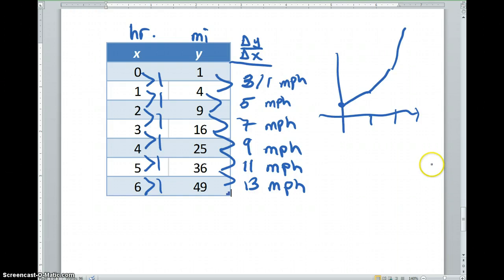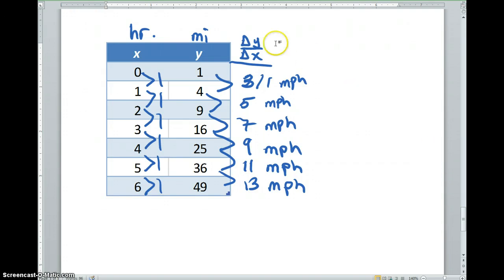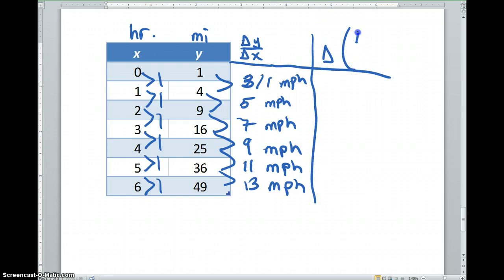Okay, well, we'll add one more thing here. And the thing that we'll add is a new column. We're used to this idea of a slope, but let's look at the change in the slope. So this might seem kind of weird at first, but let's talk about the change in the rate of change.